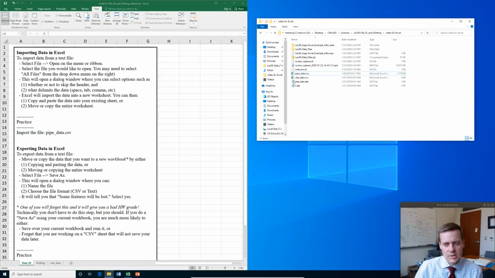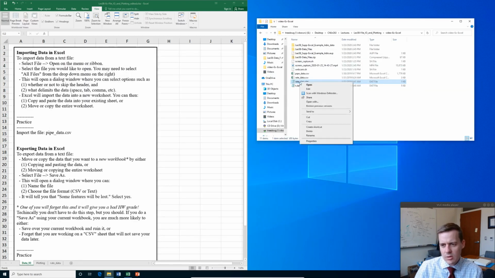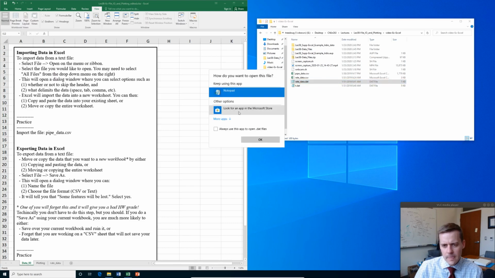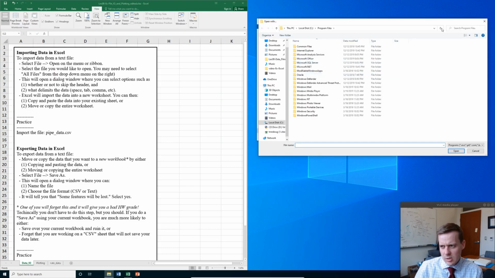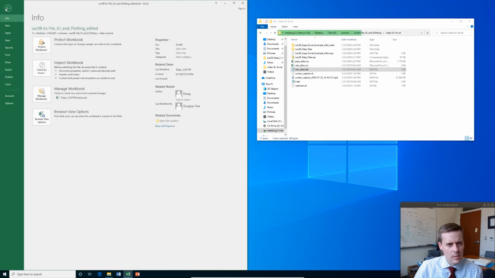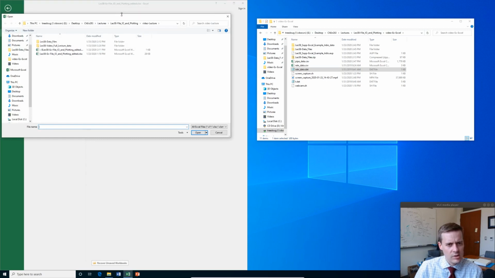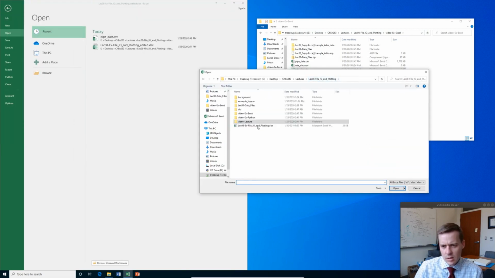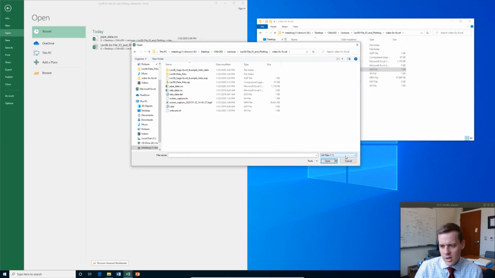Now I want to see this menu. What happens when I open ratedata.dat with Excel? I can do open with and pick Excel out of here. Oh man, is it going to make me go look around? The easier way to do that is to come over here and do File, Open, Browse, and then find the stuff I'm looking for. This is my video on Excel, and I want to say all files. I've got to change this here, maybe that got hidden by my head.